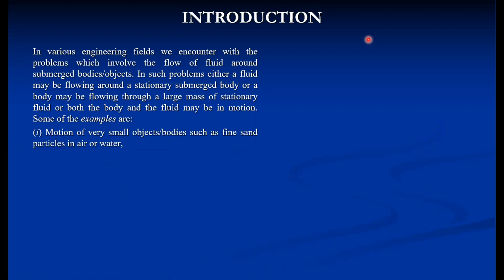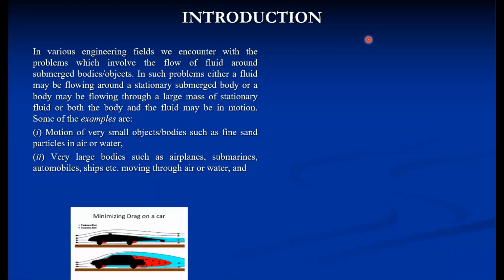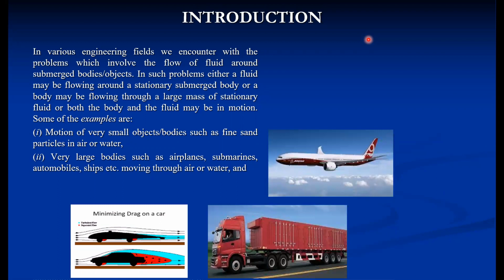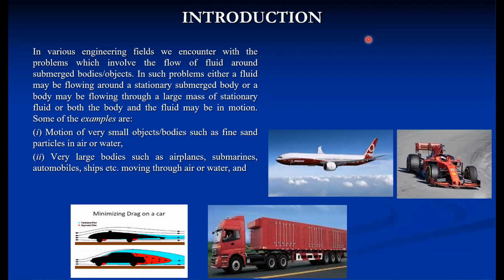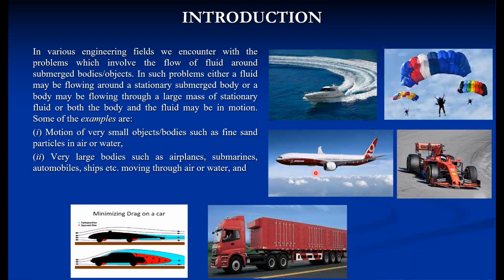Some of the examples are the motion of very small objects, such as fine sand particles in air or water, or very large bodies such as aeroplanes, submarines, automobiles, ships, etc., moving through air or water. So these are the objects which experience drag or lift force. Generally, ground vehicles experience only drag force, and flying objects like the parachute or aircraft experience drag and lift force as well. Up to a certain extent these objects experience a lift force, but the dominant force is the drag force.